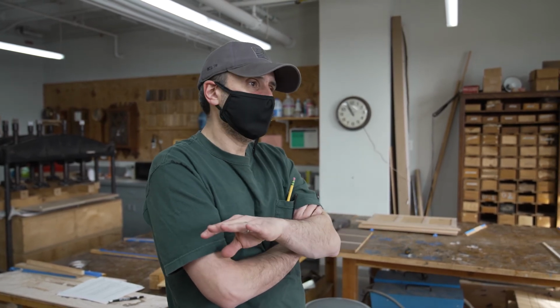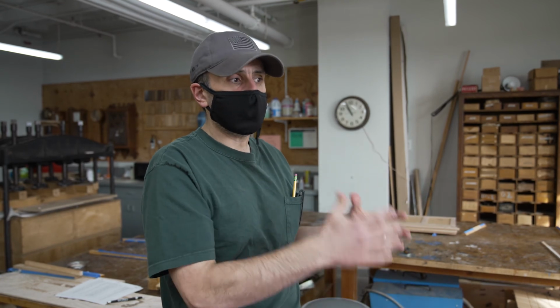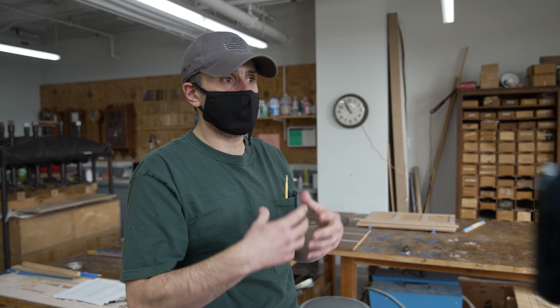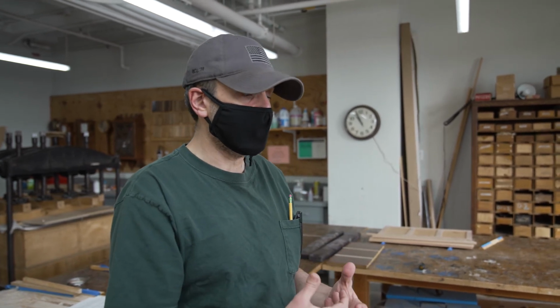Yeah, so if somebody has a real specific interest and they want to take one aspect of what we do, we have an approach to give a little bit of everything. We're mainly focused on how to build, and we're mainly focused on construction. And we teach a little bit of carving, a little bit of marquetry, a little bit of inlay and banding, and it really depends on the student's interest and where they are ability-wise as they're here. But if they take a shine to something in particular, we want to hook them up with somebody who is really proficient in that. Maybe they're the master of that craft, maybe they're just really well versed in that technique.